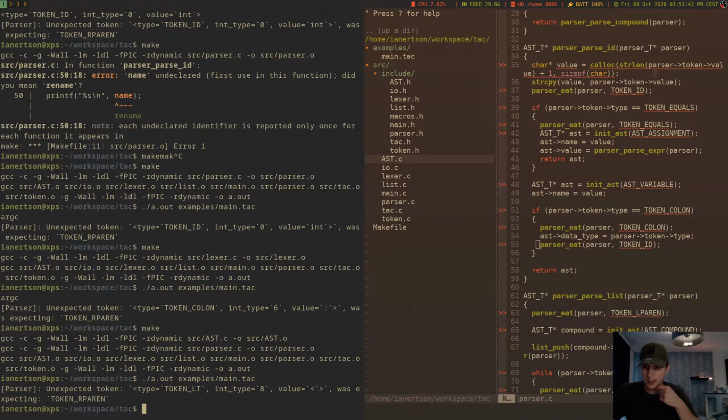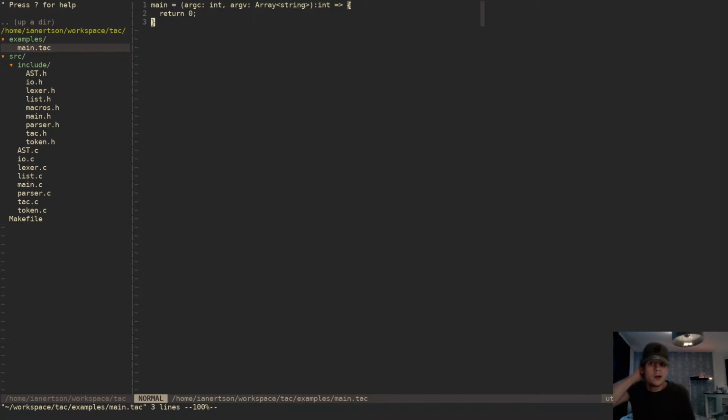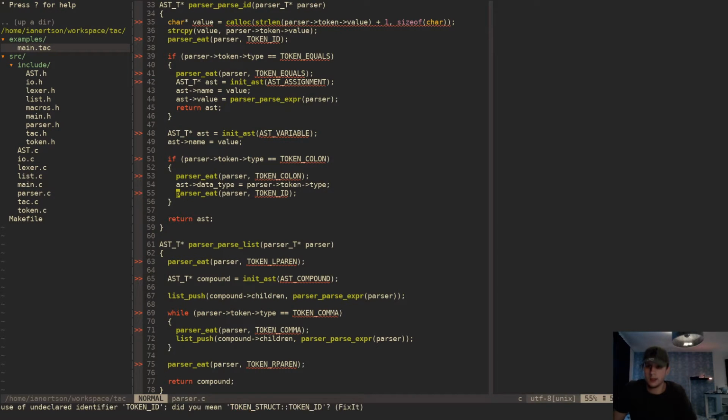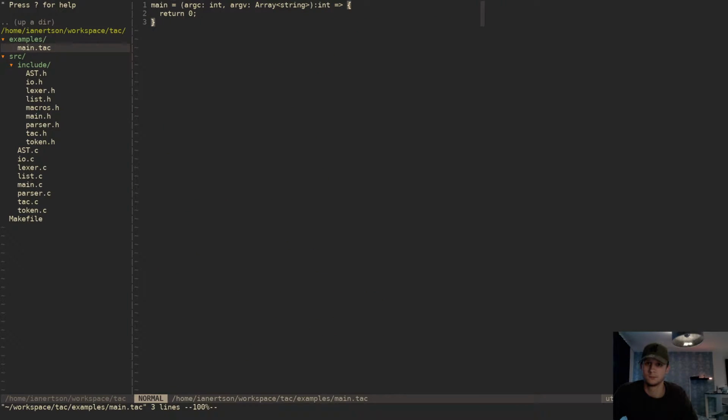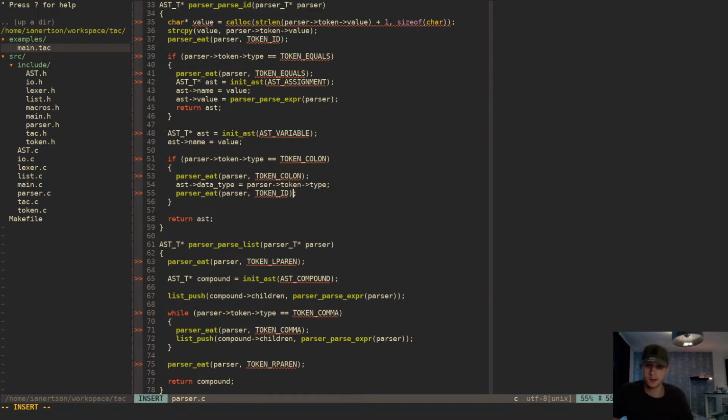So now we're getting the less than sign. So I don't know how we're going to do this. So if we're getting a less than sign, oh, actually, I know how to do this. I think we can do this. So we don't want to parse an ID directly.